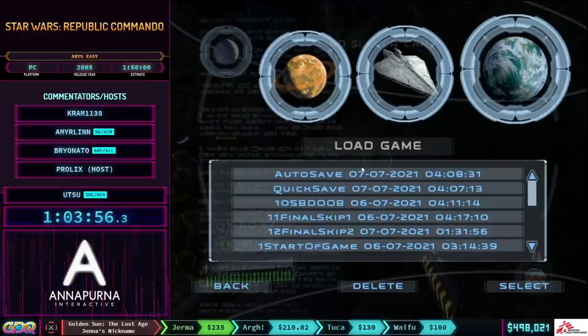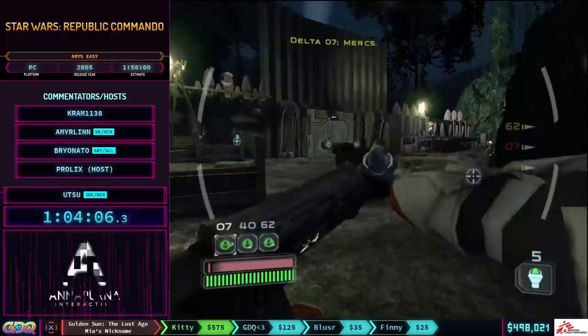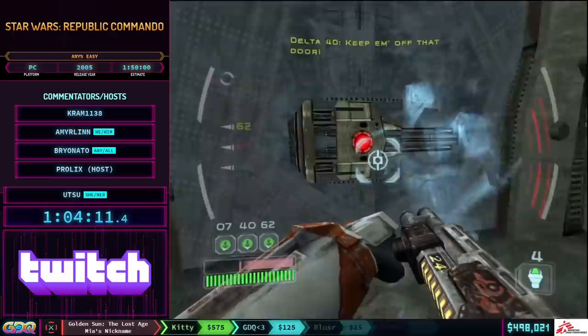Can you not just restart level? I can. That wastes time, because they need to walk all the way. So now, look, they're unstuck now. Yay! Whoa, safety strats, let's go! Keep them off that door. Brief update: $498,000. We are closing in.